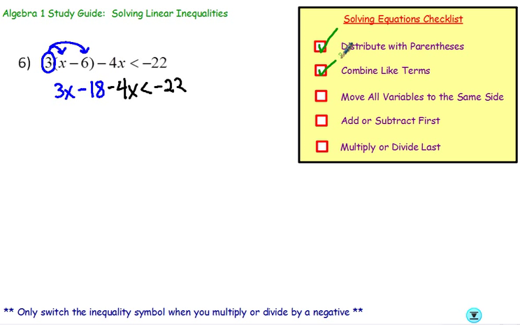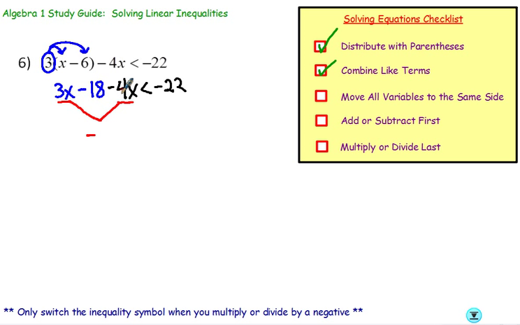Combine like terms. Let's see if we see any like terms here. I do see some like terms. I see a 3x and I see a negative 4x. So if I put those two together, how many would I have? Well, we talked about earlier this idea of points, who scored more. So this says the positive score 3. This says the negative score 4. If I said who scored more, well, the negative scored more, right, because it's bigger. So I know that my answer is going to be negative.